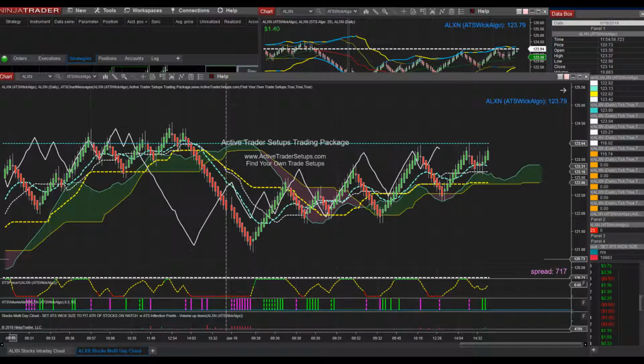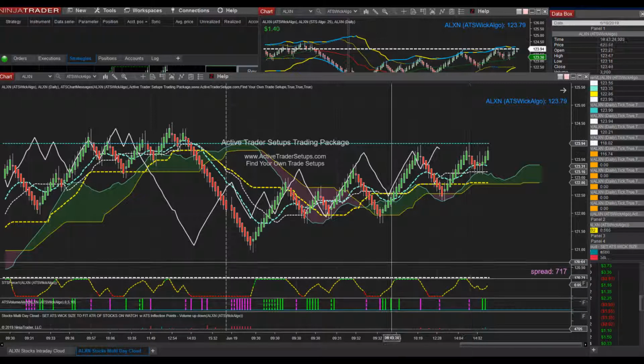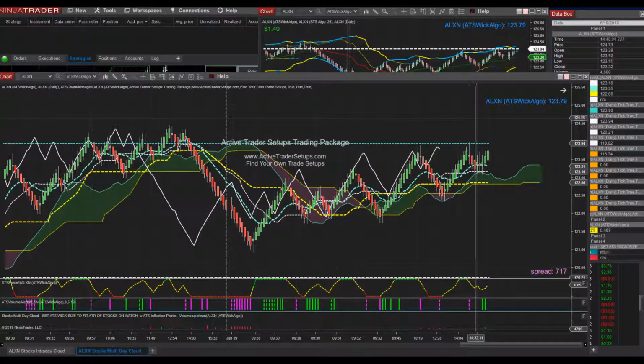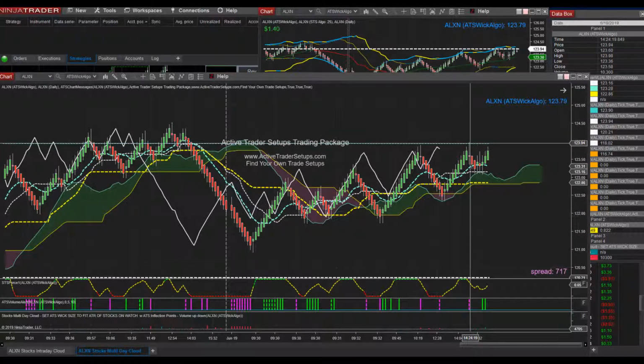This is ALXN. Keep in mind that the lines plotted on our charts are plotted at the end of each day. We're running the day inflection points, so they go back. This blue line is what ended up creating today's inflection point on tomorrow's chart. So that line wasn't there at the time of this bounce. Just want to remind you of that. This is the same setup we looked at earlier.